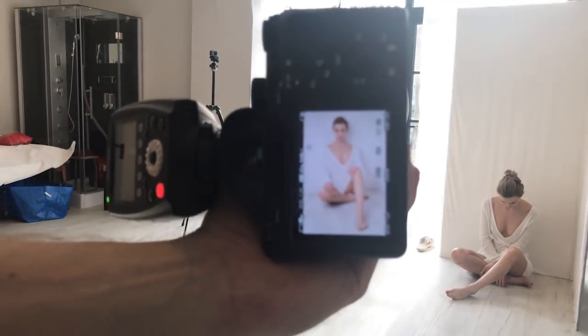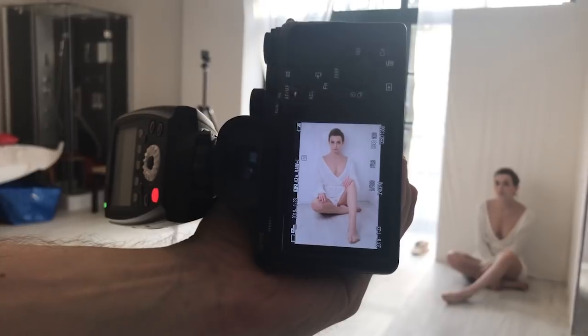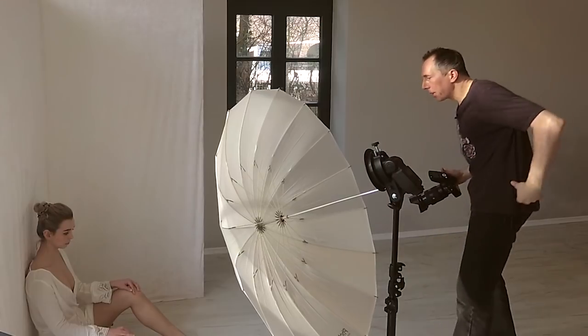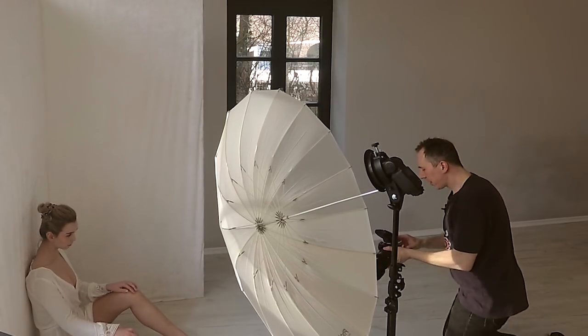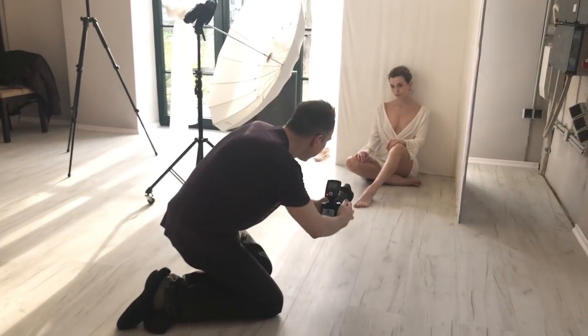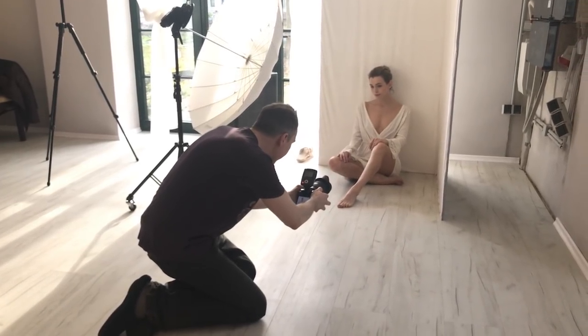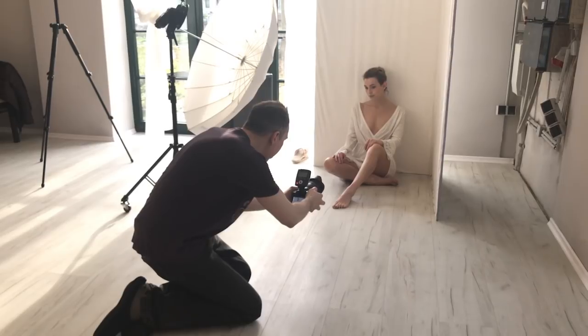So this is now the sitting photo. And if I wouldn't have a white floor, I would just shoot from another angle. Maybe we do that one as well. We show it because not everybody got a white floor or white blanket to put there. I can just photograph so that I don't see the floor, but I still see what's happening when she is sitting. Like, for example, from over here.